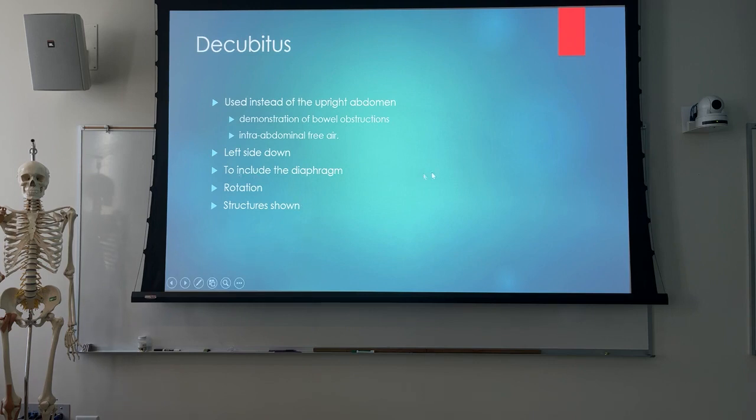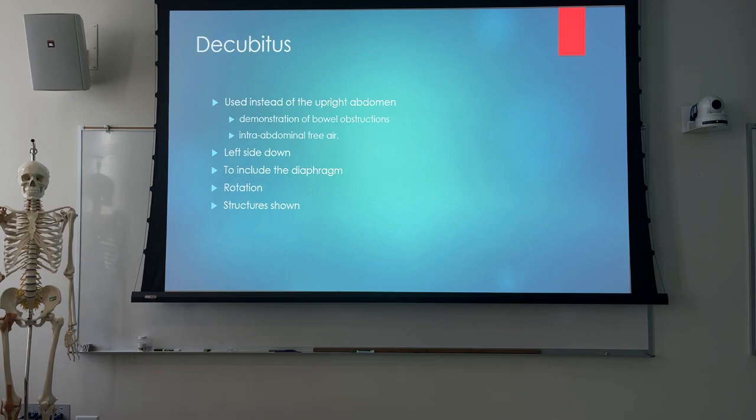This is something I've never fully understood: if you're doing any kind of exam, be it an upright or a decubitus for free air, you really should put the patient into that position for a few minutes to enable that air to rise, right? So to include the diaphragm on an upright abdomen makes perfect sense. If you're looking for free air, include the diaphragm because that's where it's going to settle.